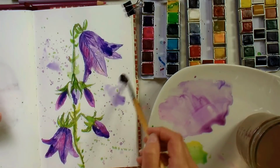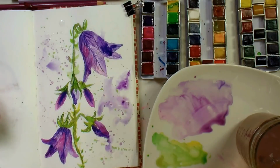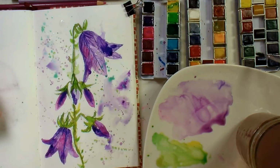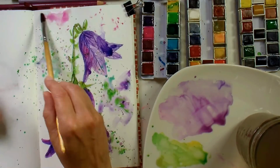You can also go over a little bit with watercolor after you've done the colored pencil, and I find that it seeps in and fills in any graininess, because the watercolor won't stick on top of the colored pencil, but it will seep around it and kind of fill in the grain.